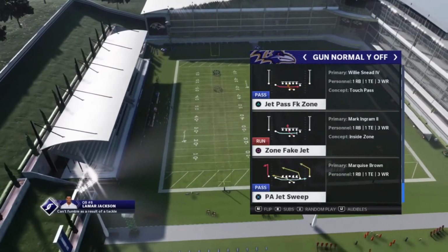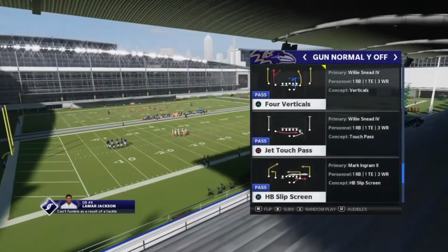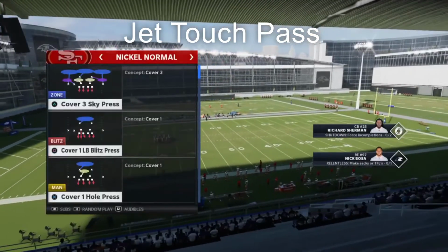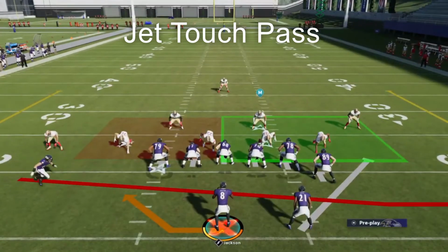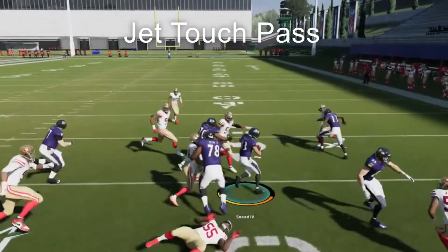And then the last thing, once they see that you're hitting them up the middle, I like to throw in this jet touch pass. This is only when I see that, okay, they start crashing their D-line and they're really trying to sell out to stop the run. You may want to have a faster receiver right here than Smooth, but this is a pretty good play.